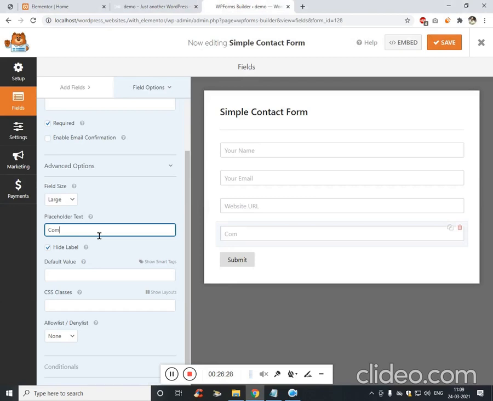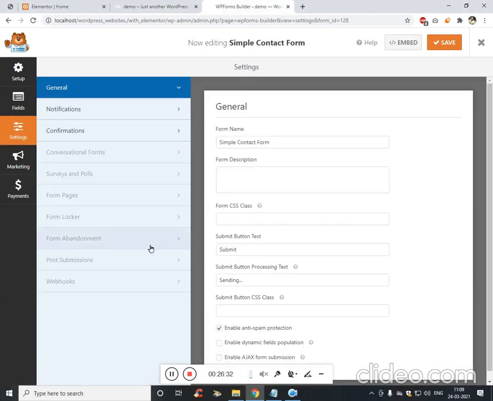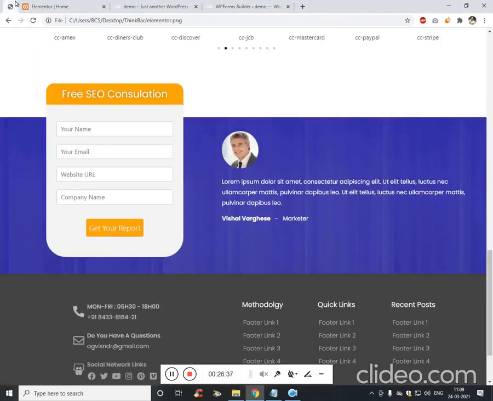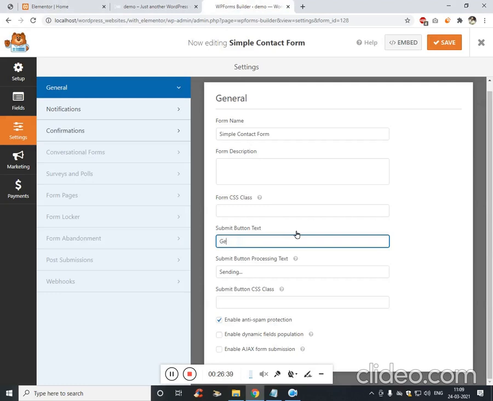And then we have submit button. Get your report. You want the class to be form Vishal.